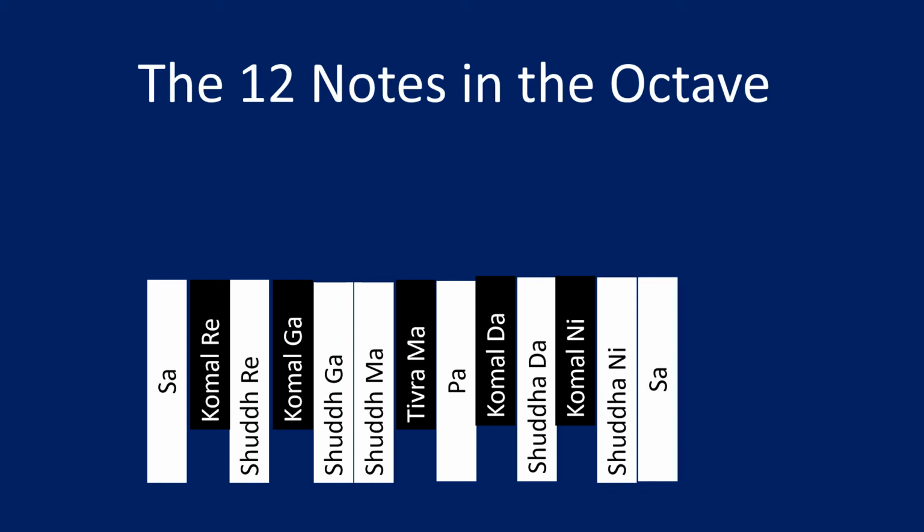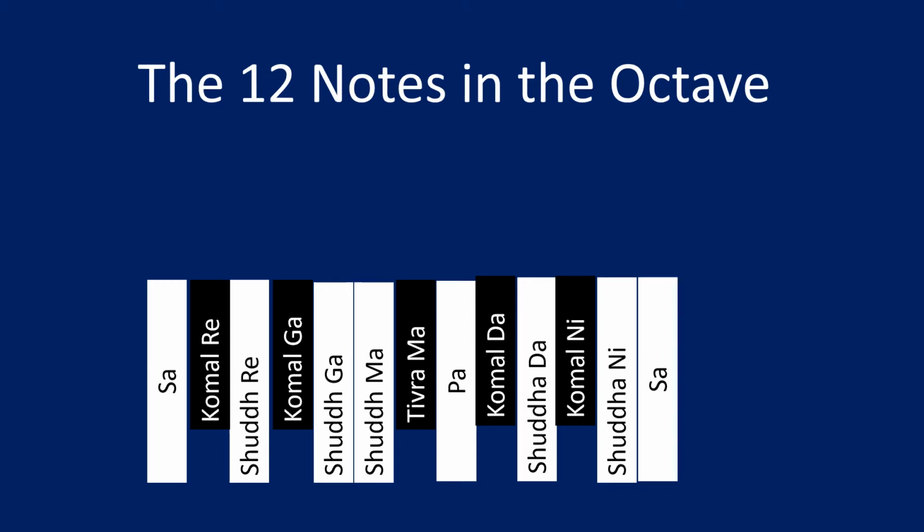Both Western classical and Indian classical music have two things in common. Firstly, both of them divide the octave into 12 semitones, or half notes. Secondly, the major scales used in Western music and Indian music are all heptatonic. That means they take 7 notes. In Indian music, these are sa, re, ga, ma, pa, da, ni.